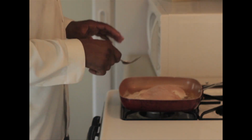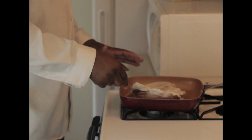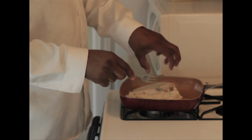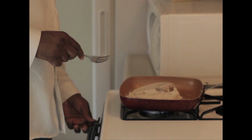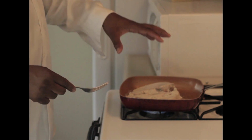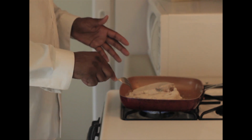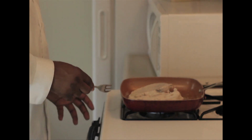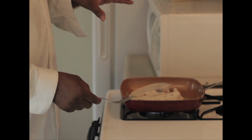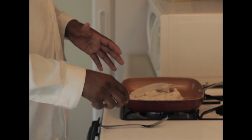Okay, so basically we jumped over here with chicken breast and it's looking good, man. You want to flip it over, and your seasoning is on there. And basically, you can cut the heat and let it simmer on one side, let it cook for maybe 5 minutes on one side. And then what you want to do, I turned my eye up. So now I'm going to let it cook kind of fast on the other side, for about 4 minutes.